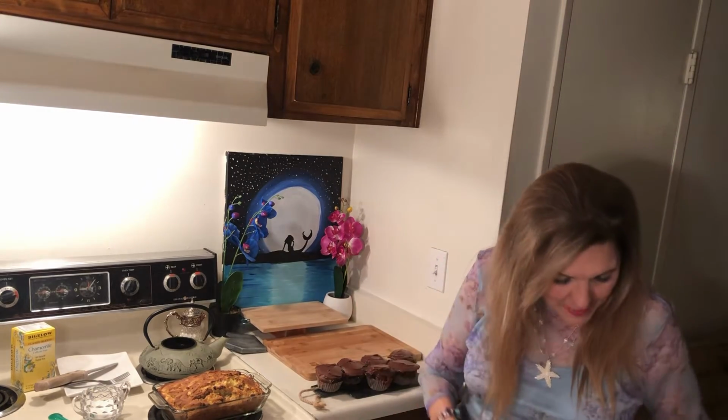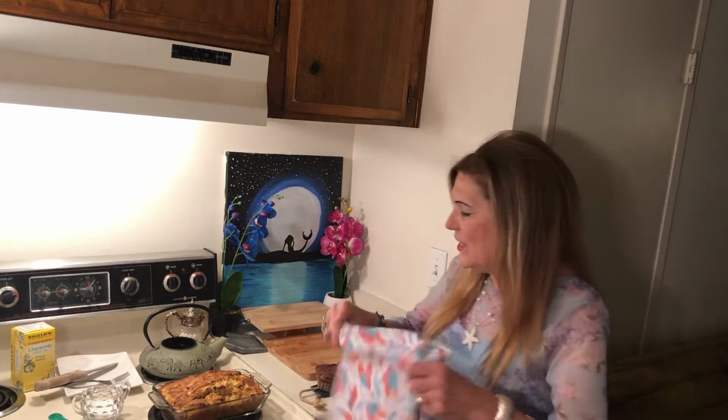Hello. Okay, I busted my budget and I bought this blouse for $3 at Walmart. I thought it was worth it. I spent $3.